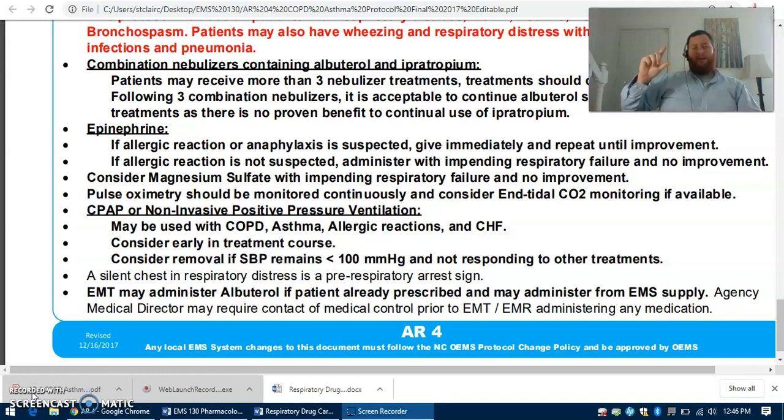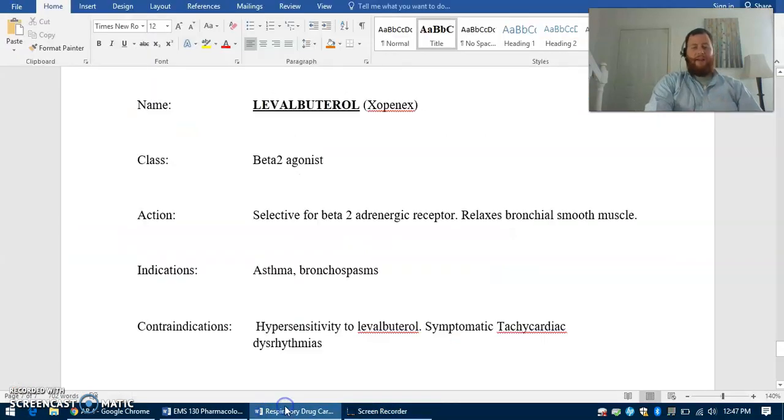Or you could already have that 2 milliliters of normal saline in your syringe when you draw up your 1 milliliter, 1 milligram of epi, and you're still going to have 1 milligram of epinephrine 1 to 1,000 concentration in a total of 3 milliliters of solution. Now take that from your syringe, squirt it into your nebulizer, and you'll use it just like you would an albuterol nebulizer.